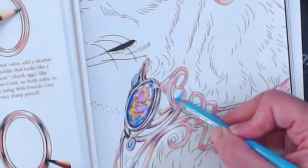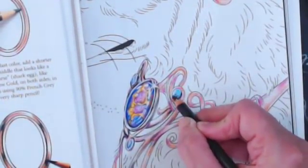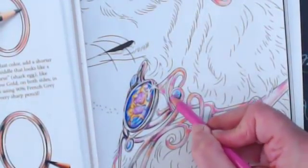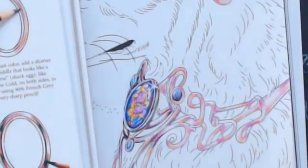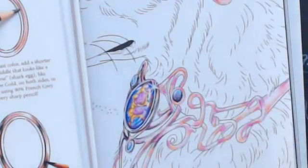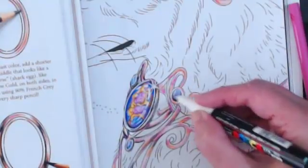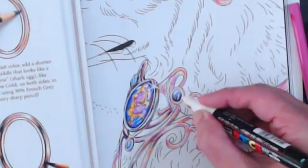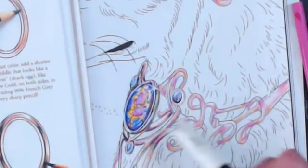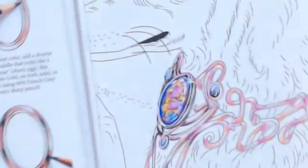Okay, so we're going to put some blue. Some purple, some pink, some black. Some highlight. So we got, now the setting isn't done, but the stone, we got the stone in there. Okay, so there we go.